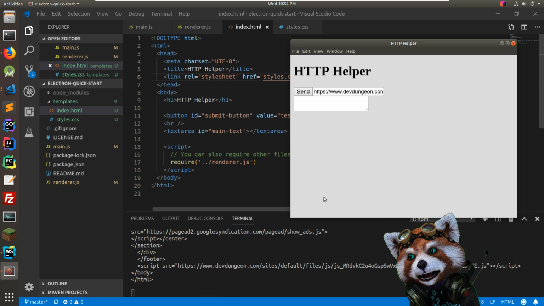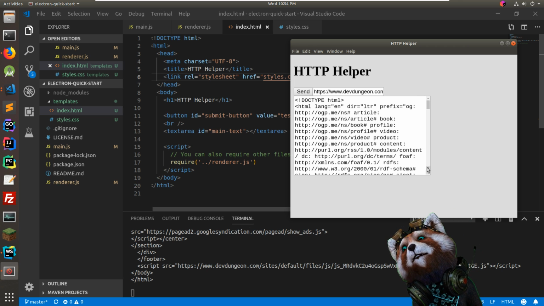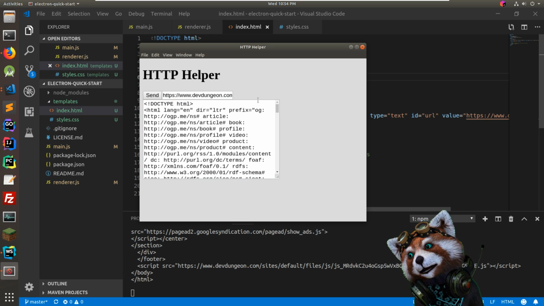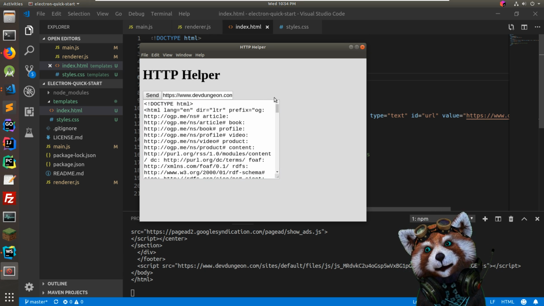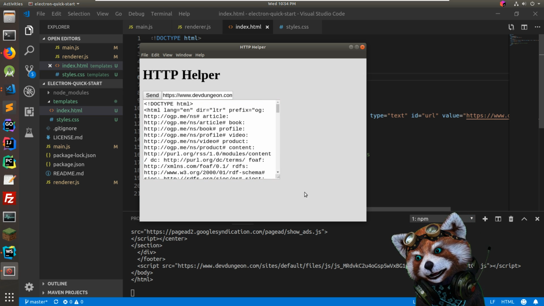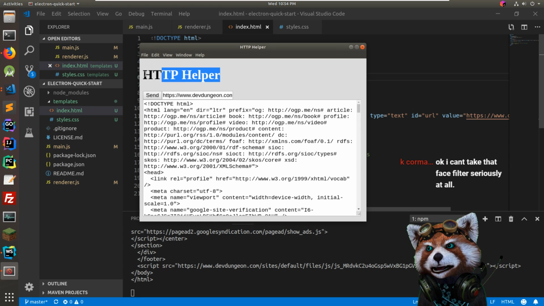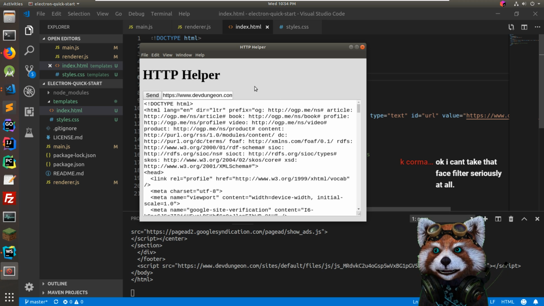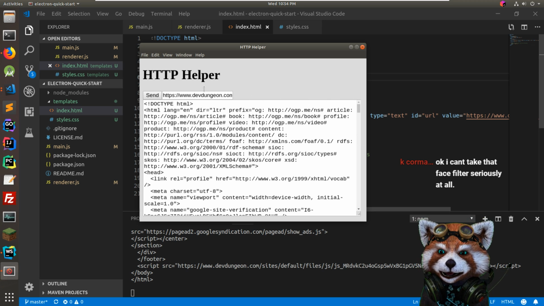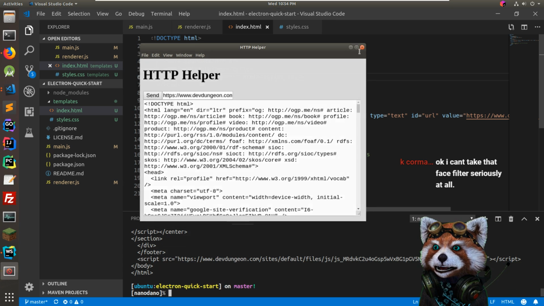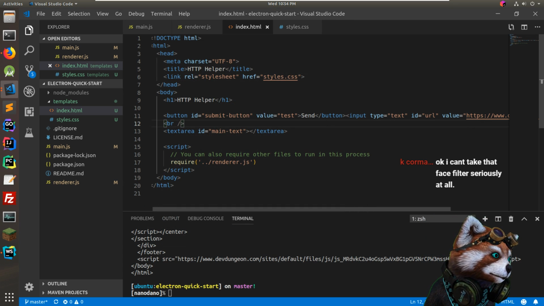Okay. So now from here it would just be a matter of styling the output, maybe making a drop down so you can select the method you want to use, maybe style this to be a little bigger, add some padding, add some borders. But basically you've got a little REST tester, maybe printing the headers as a separate value and having a form field for the headers. That'd be kind of cool.